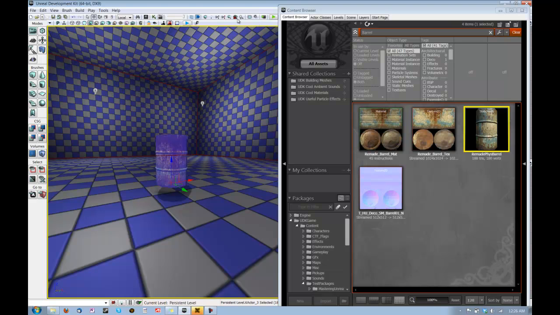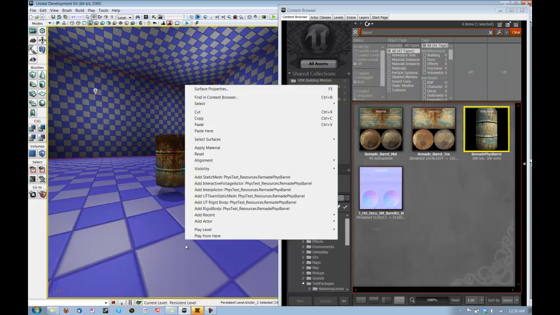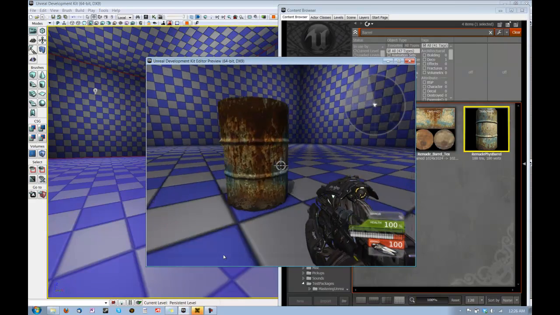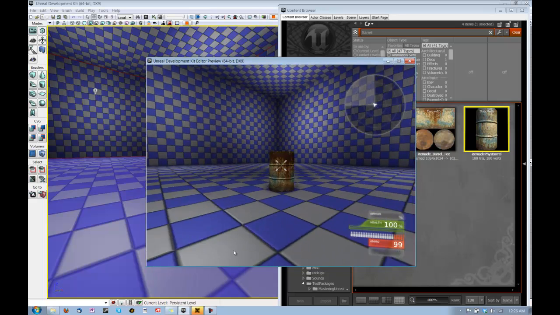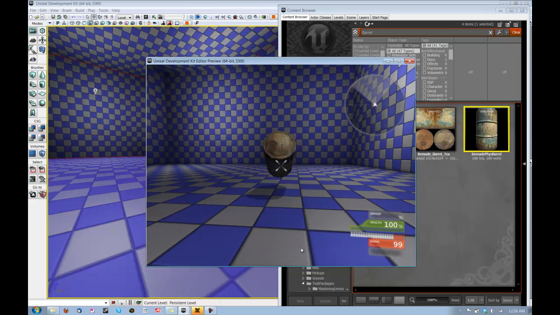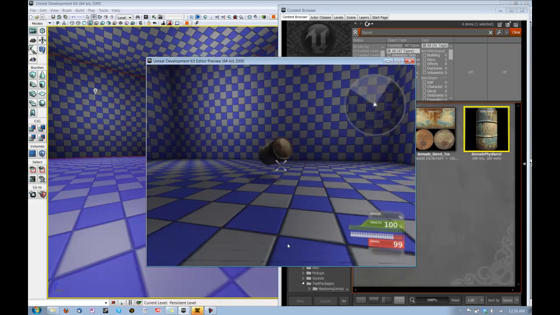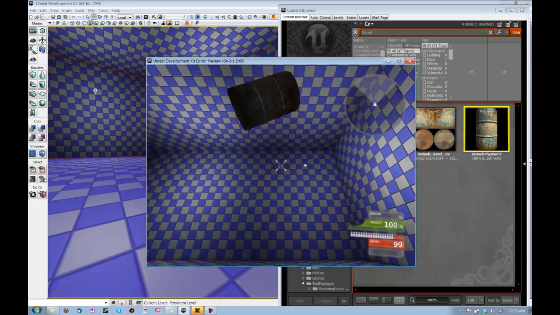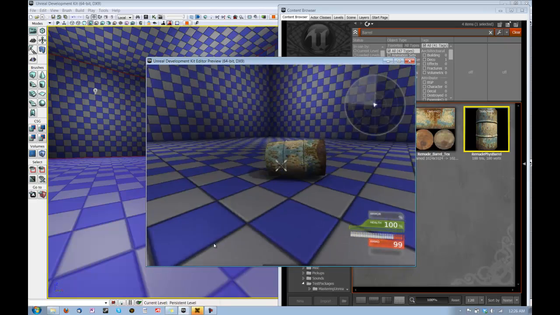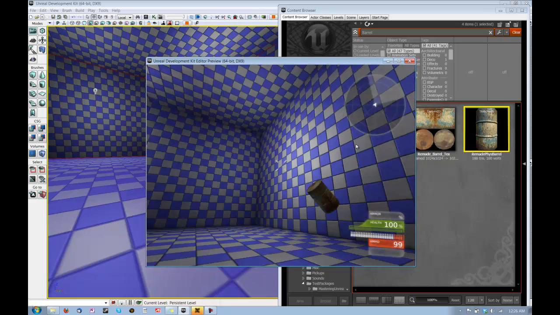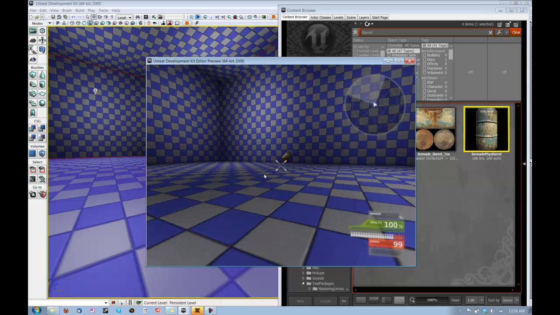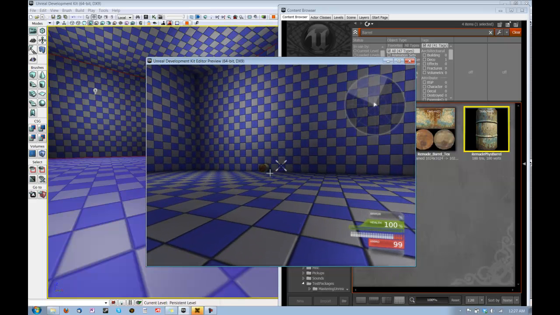So now we'll go ahead and play our level again and see how those changes have affected it. We'll play from here. You can see that our barrel went ahead and fell to the ground like we'd like it to, so that's good. And we can poke it and send it flying a little bit, and it has a little more weight. Still seems a little lightweight. So now we'll go see what else we can do to give this thing a little bit more mass and make it a little harder to toss around.